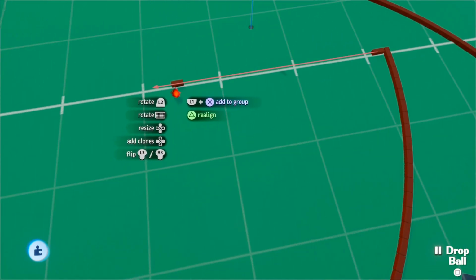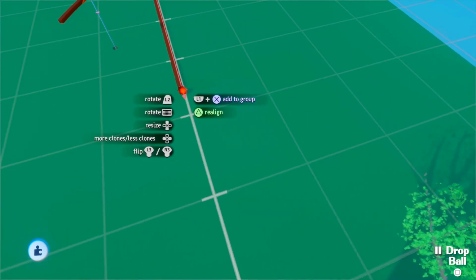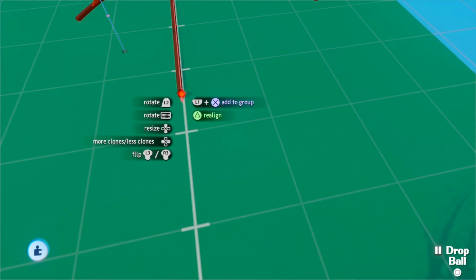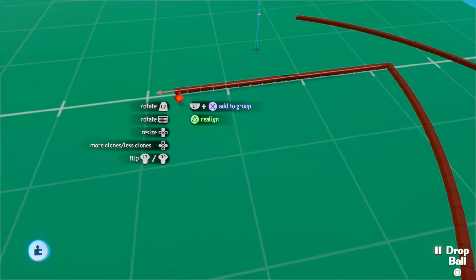We'll take this over here, and I want to make a bit of a line here. Get it together here. There we go. Give it a bit of a zoom in here. Zoom out. Come over here.